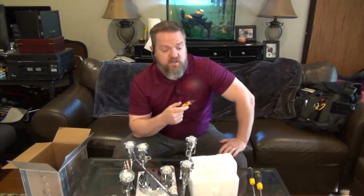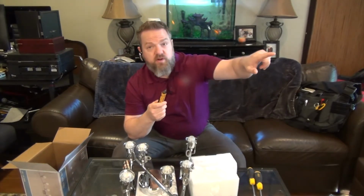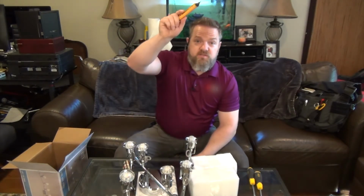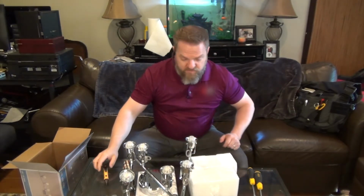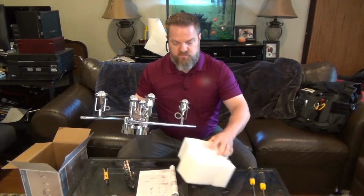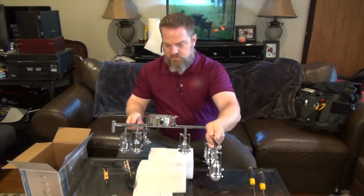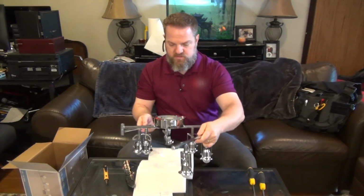One other tool that I suggest that you have is a voltage tester. You can actually get these at Home Depot or Lowe's pretty cheap. And this is just some extra safety when you throw your breaker to make sure that the power is off at the fixture. You can get this and you can touch the wires, and if it beeps, you know you threw the wrong breaker. All right, let's flip this thing over. And let's take this apart.